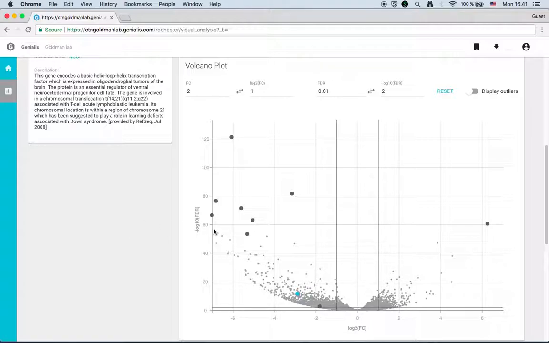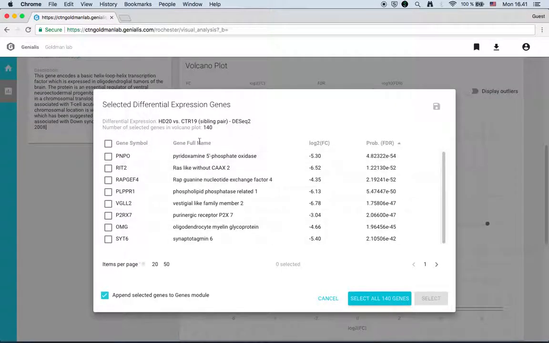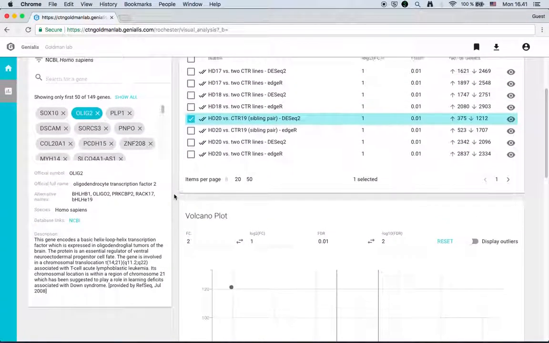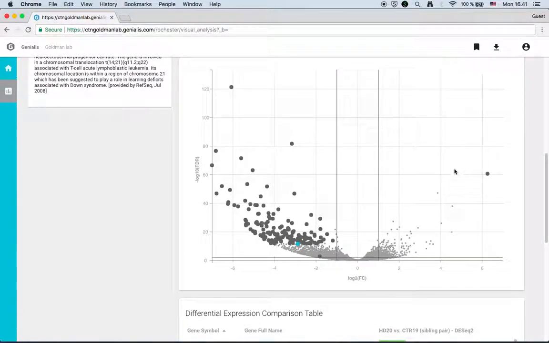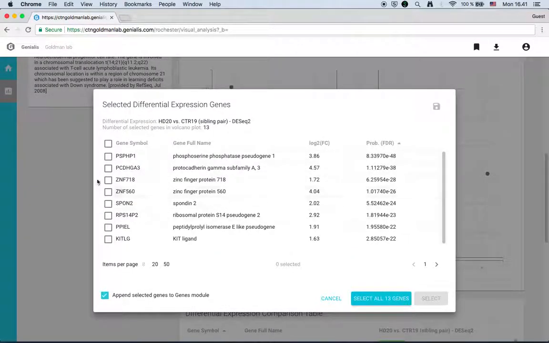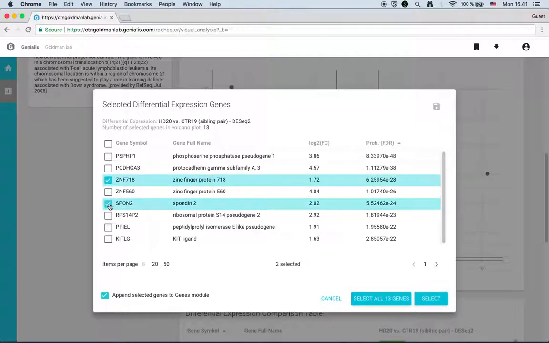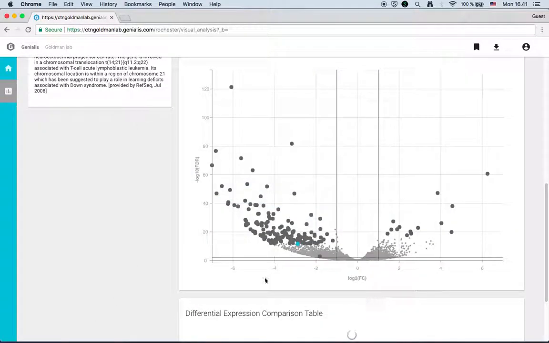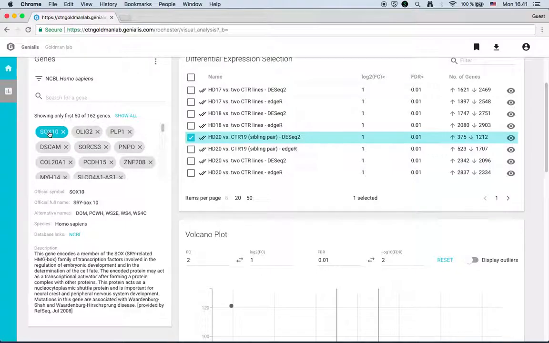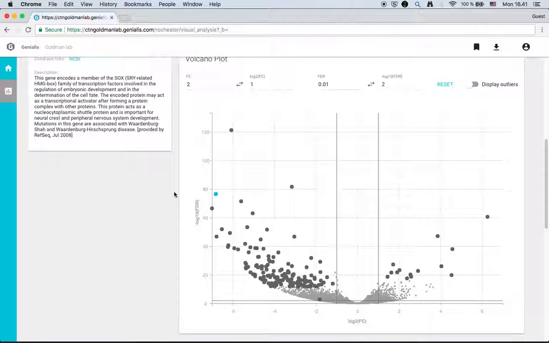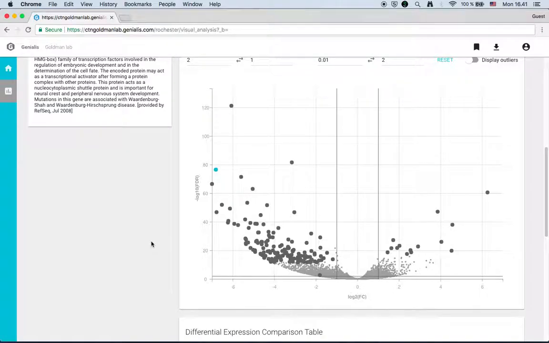For example, if we wrangle up a few genes here, we can then select them from the pop-up window, and they will be added into the genes box. Note that I can select any number of genes from the volcano plot. I can either select a few individual ones from the list, or just all of them that I've wrangled up. Note that highlighting genes on the genes box also highlights them on the volcano plot.